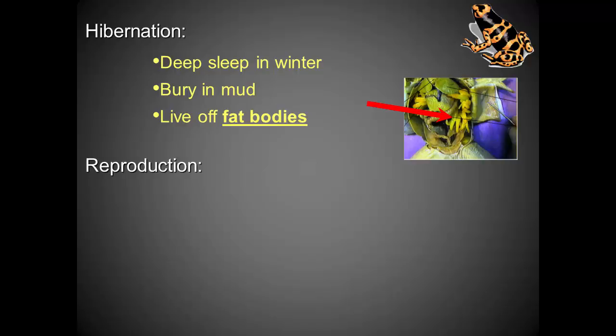This is the inside of a frog. These yellowish orange things you see here, they look like a bunch of bananas. Those are organs called fat bodies. As a frog is eating lots of delicious insects over the spring and summer, any extra energy it gets, it stores up in these fat bodies. And then as it hibernates, it uses the stored energy to keep it alive. So it still does need some energy, and it lives off of those fat bodies.